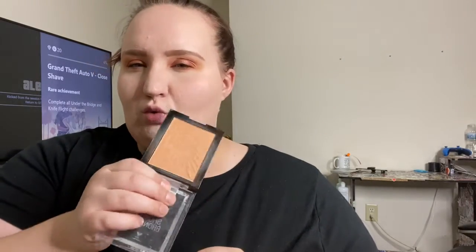So I feel like for bronzer, I have two that I neglect. The first one being the Wet n Wild Color Icon Bronzer in the shade Ticket to Brazil. I feel like this is a little orangey toned, and the other one is from that AOA Shop Miss A video I did. This is the bronzer. It's not even AOA brand, it's Malibu Glitz, but it's actually a nice bronzer. It's just a lot cooler toned than this.